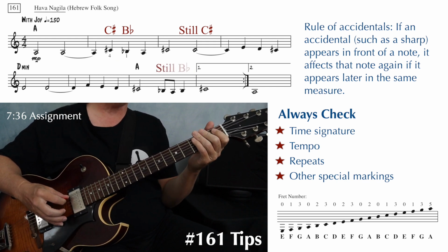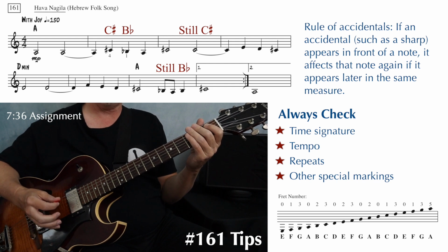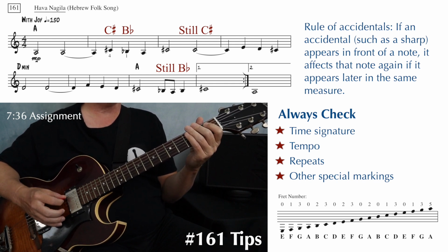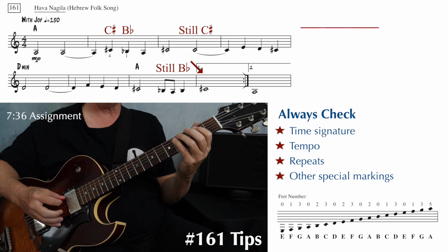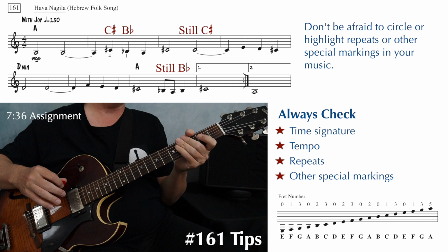And that last B right before the first ending is a B flat because of that B flat on beat 3. That rule of accidentals, that flat carries through the rest of the measure. And then we have that C sharp in the first ending. And now we are at the repeat, so we go back to the beginning.